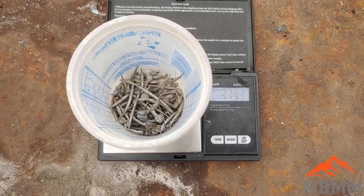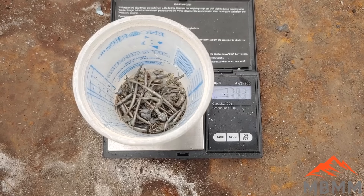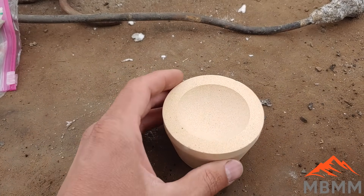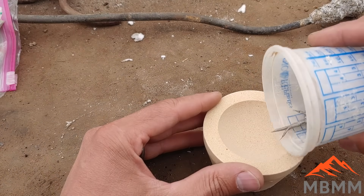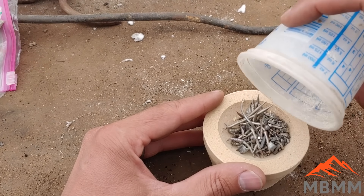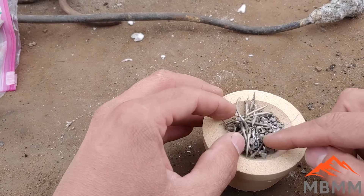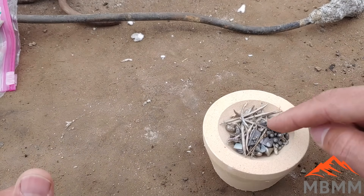Here's our metal fraction. It weighs 77.93 grams — that's our starting weight for the metal we're going to put right into the furnace. This is a magnesia cupel, and I have a bunch of videos talking about how this works, so I'll kind of just brief over it. I'm going to put our metal in here that we're going to refine, and mix in a little bit of lead — it actually looks like there's some lead in here already, but I'm going to add about 30 grams worth.